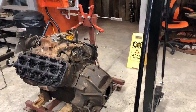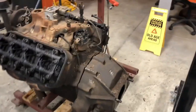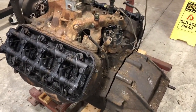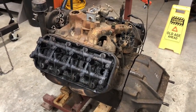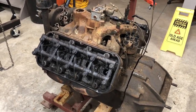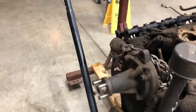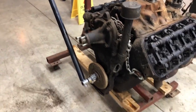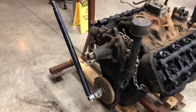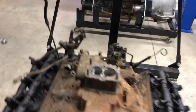Here's what we got going on. We got the motor out, we got the transmission off of it. We cannot get this bell housing to come off. And I called Vic and he said, we gotta take the flywheel off, which is somewhat of a problem because the motor won't turn. We still can't get it freed up. So I put about all we dare put on it with our setup here on the front, so we'll see. We're going to start taking the thing apart.